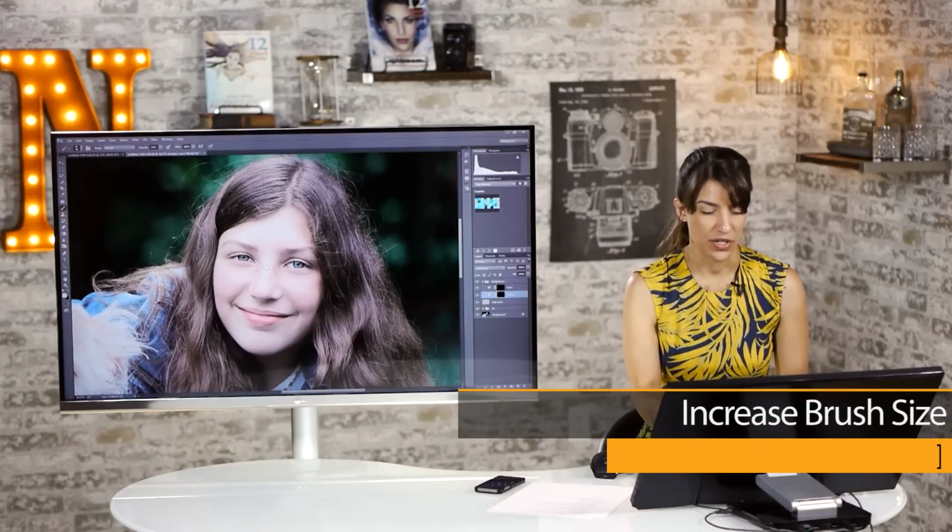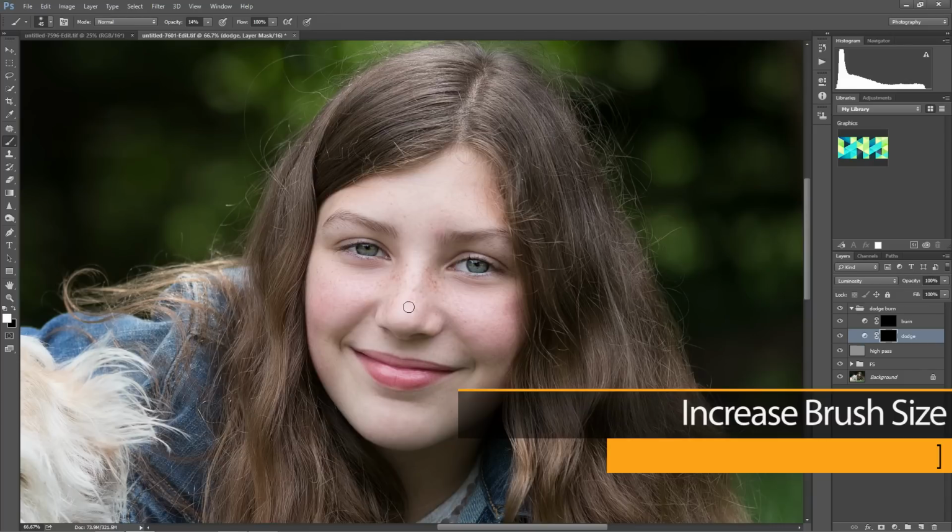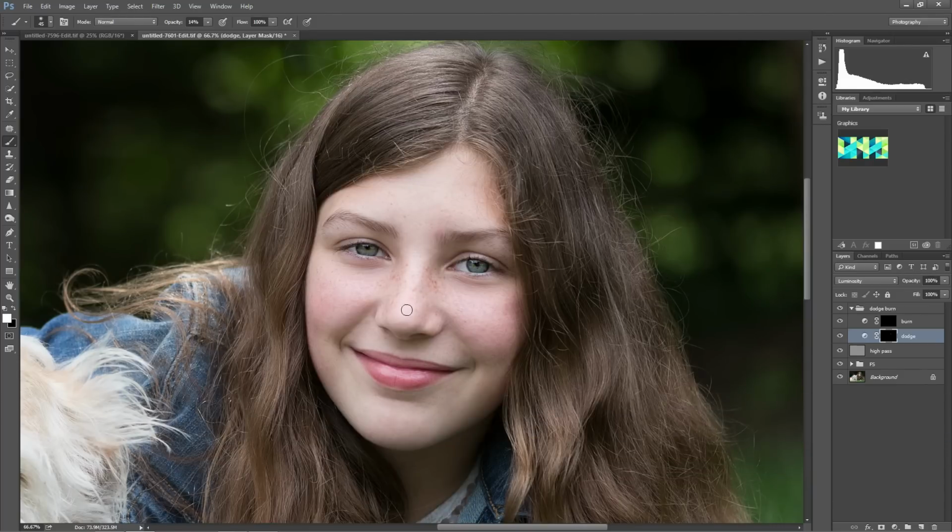So I'm going to make my brush a tad bigger. And then just hit all of those places that are supposed to be a bit brighter. Here I'm going to make my brush bigger, squint again, just see where it's naturally brighter. The cheekbones, it's going to be different on an adult. Adults have more angular faces.